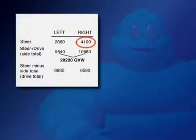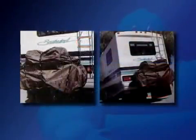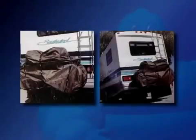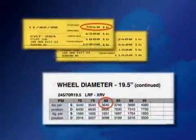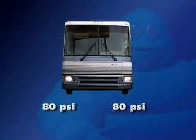To determine this, compare the highest load found in single and dual application to the maximum load carrying capacity of your tires. If an overload is found, inspect the position to see if it is possible to redistribute any cargo or liquids which may lighten the position. It is critical that you use the higher axle end weight when determining the air pressure needed for your tires, and that you use this pressure on both sides of the axle.